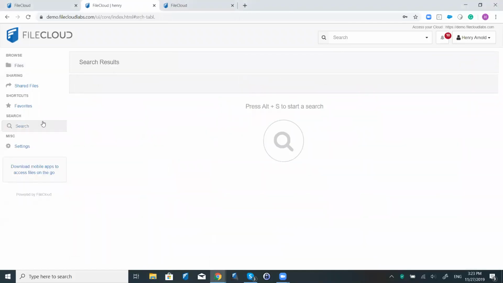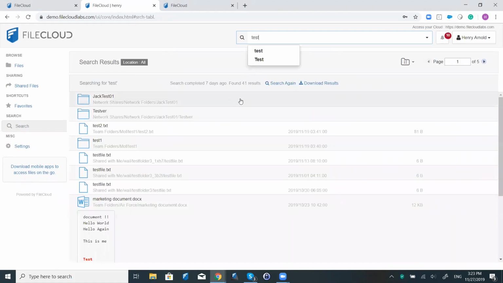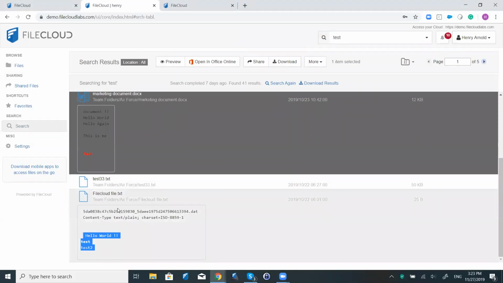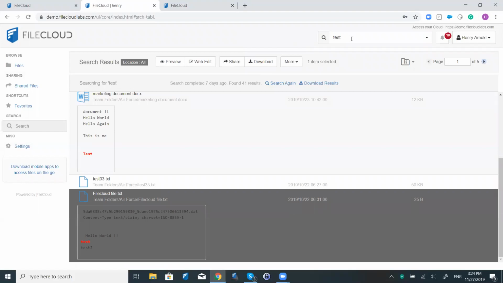While I wait for any questions, one last thing I forgot to show on the user side is we do index everything in FileCloud. So essentially, if you're looking to search for something, and you have millions or thousands of files, you can just type it in. And here you can see it's not only looking for the name of the file or folder, but it's going within these files to look for the word, for example, test. Because we index everything, it allows us to be GDPR compliant as well. It allows for pattern search recognition and different things in that nature. Data leak protection, which we'll be going over in a little bit as well.